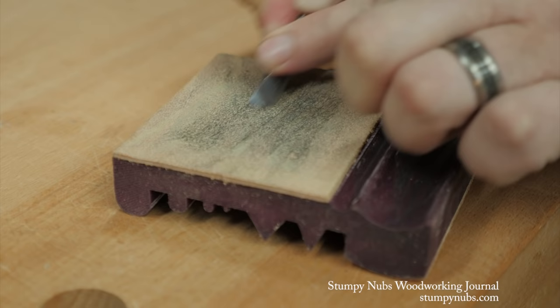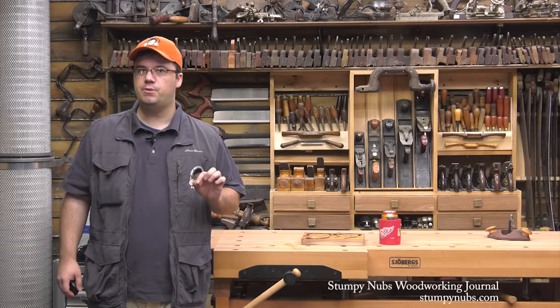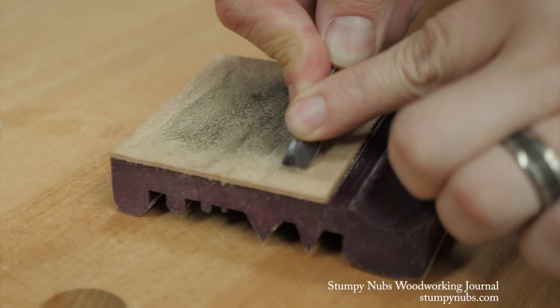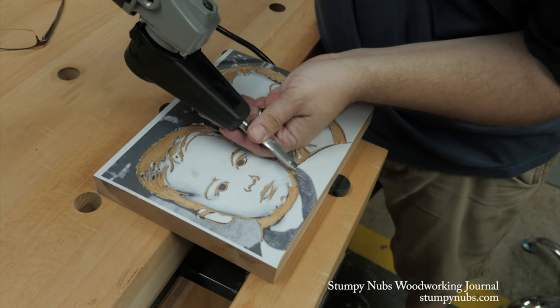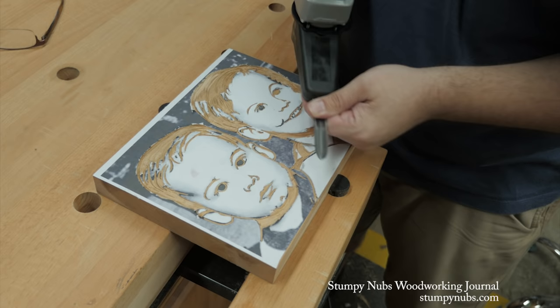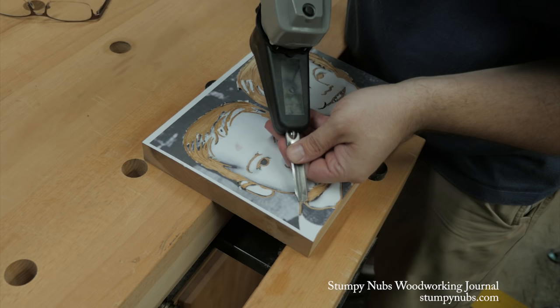The key to any carving tool is to touch up the edge often. I use a stropping block with various profiles and bits of leather attached to it. It's better to touch up your edge every few minutes than to wait until it gets too dull, because then you'll have to spend a lot more time reworking that edge. As you carve, you'll have to change directions to avoid cutting against the grain as much as possible. I had no difficulty doing this with the power chisel — its size was quickly forgotten. It's really an electric chisel and a mallet, so it isn't really that much bulkier than those two tools would be together.